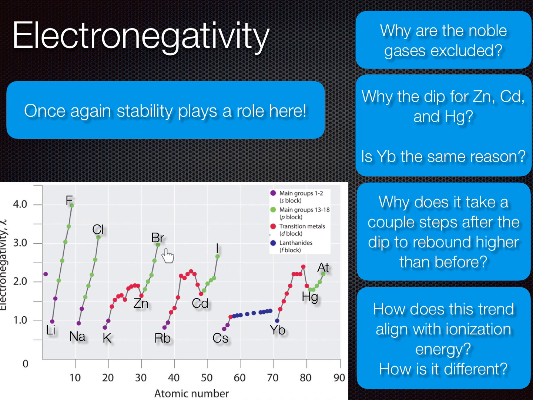Now, a lot of students might have a misconception that fluorine has the highest electronegativity because it has 7 valence electrons, and for some reason it wants more electrons. Well, atoms don't have free will. They don't have choices. They don't really care whether or not they get an electron. And so sometimes I hear students say something like, oh, chlorine's got 7 valence electrons. It wants another valence electron. Well, it's more stable if it gets another valence electron, but it doesn't really want another electron.